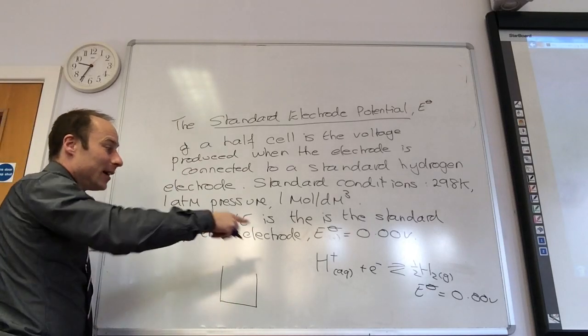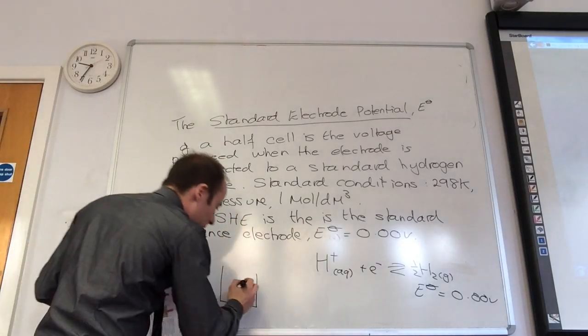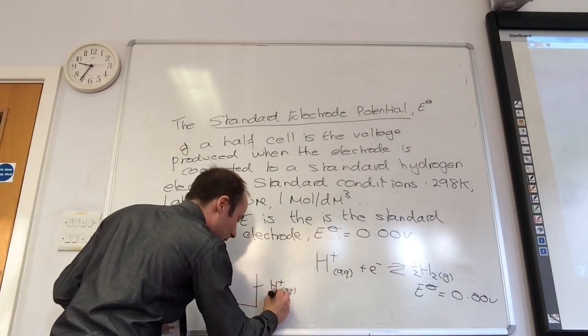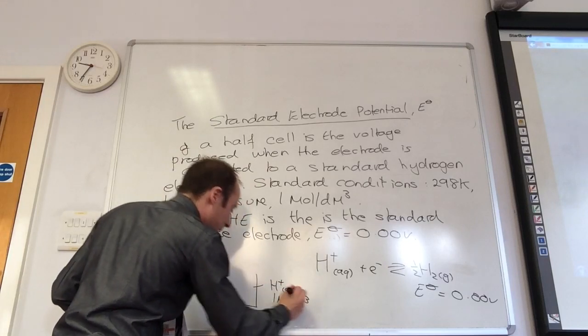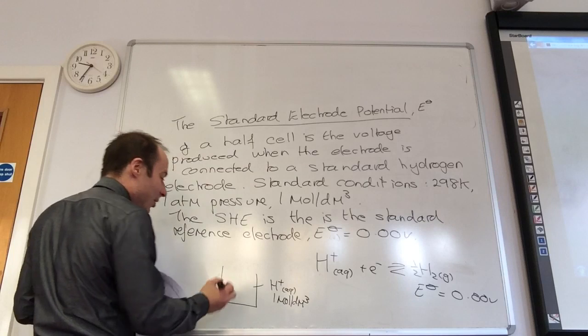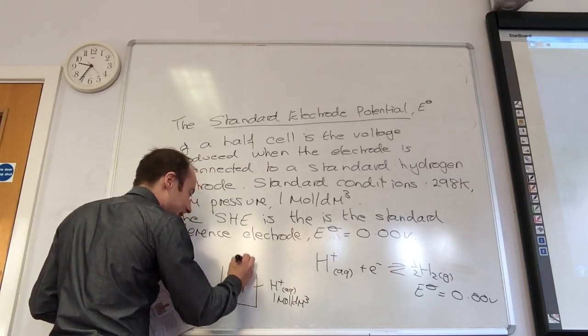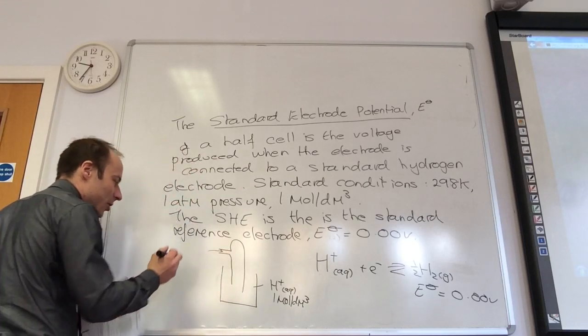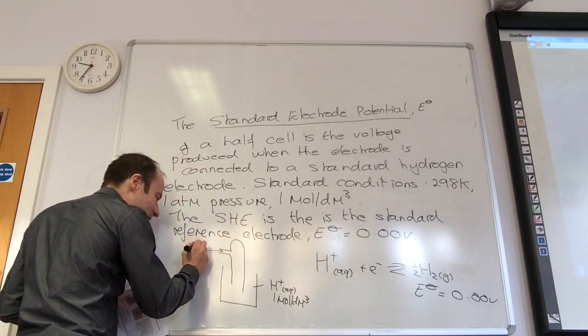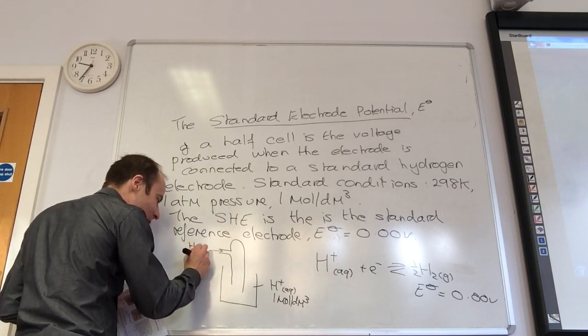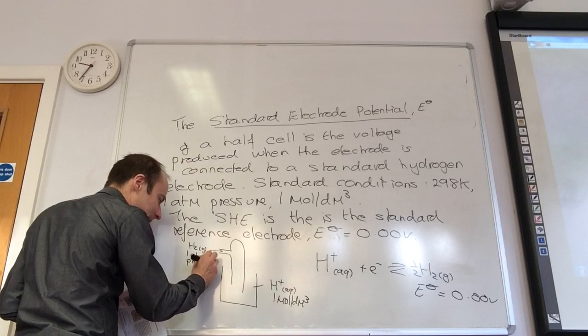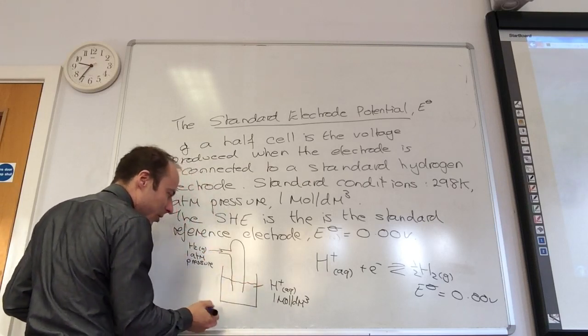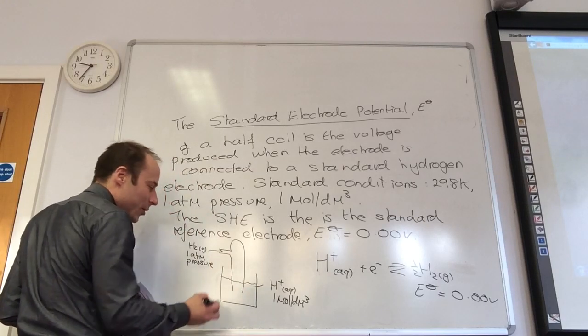What do I need? I need hydrogen gas and hydrogen ions. So in solution I'm going to have H⁺ aqueous, concentration is obviously going to be one mole per decimeter cubed. But I've also got hydrogen gas knocking around, so the hydrogen gas I need to stick in my funny sidearm test tube. That's H₂ gas. Don't forget that's at one atmosphere pressure.